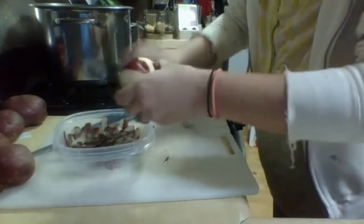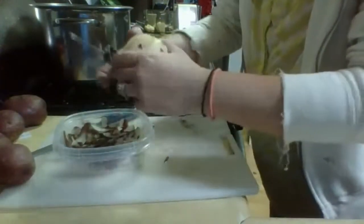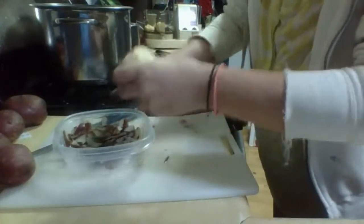And because I don't really want my potatoes chunked up as much as the onions did, I won't. Maybe I'll just use that hand switch and kind of do it at the rate I want.